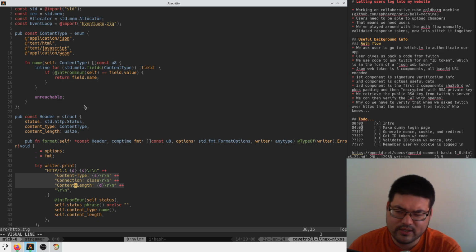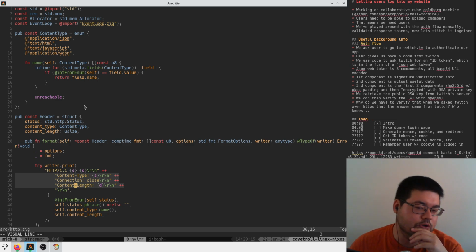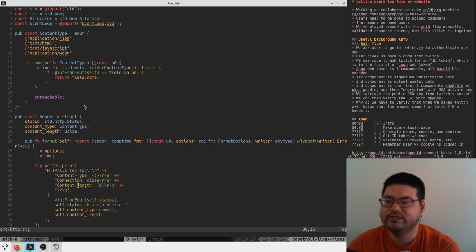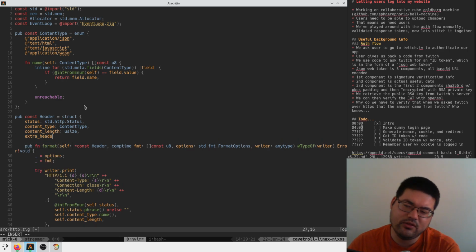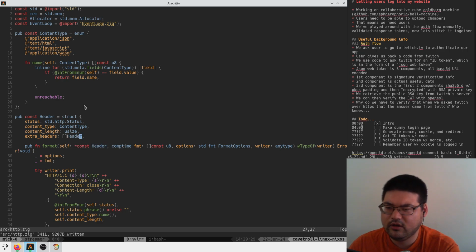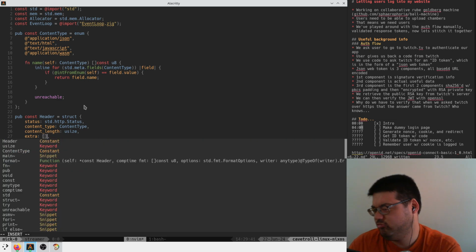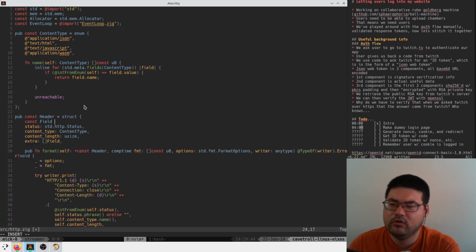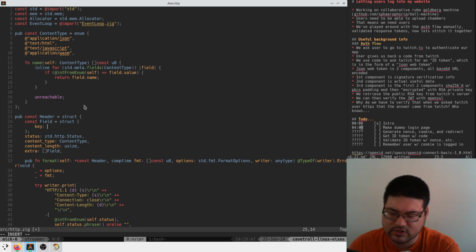There are a few ways to do this. We could make a dynamic array and push things into it as we go. But you could probably do it completely without heap allocation if we just said extra headers, which is the same way the standard library's version of this does it. I think that makes sense. So we'll say header here, except we want to say that this is key fields. Field. Sure. That seems good enough. I don't know if this is the right terminology, but I don't really care.